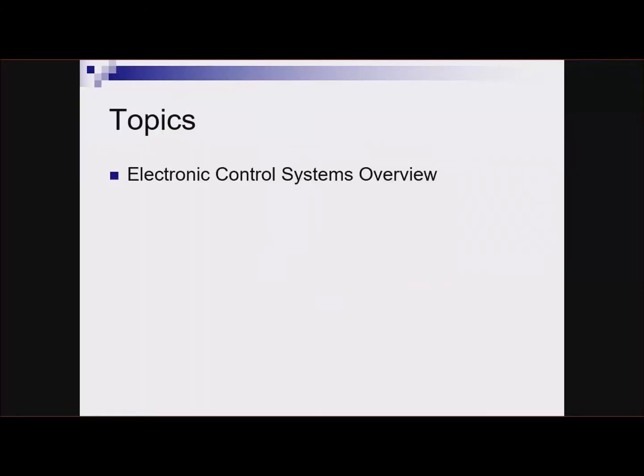Topics we're going to talk about. We're going to do an overview of electronic control systems in general. Then we go one by one and start talking about different types of sensors. We've got thermistors, potentiometers. So thermistors are temperature sensors used all over the car. We talked about those in lab a little bit this week. Potentiometers are typically position sensors of some sort, throttle position, accelerator pedal position, examples.